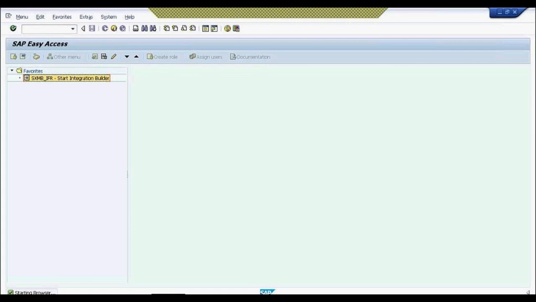What is the user, Ramesh? Do you remember the user ID and password? Yeah, I have it in my email. The password is capital ABCD and 123. The user ID I don't know.